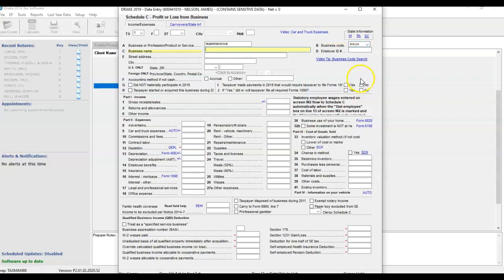His business name is Nelson's Transportation Depot, and his EIN number, and his address will vary.